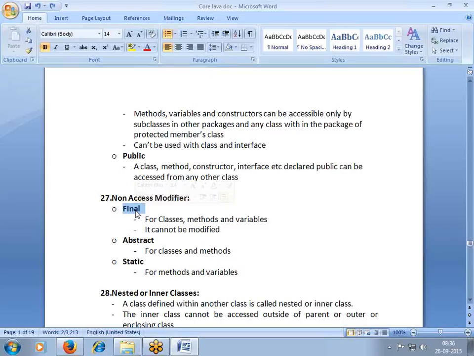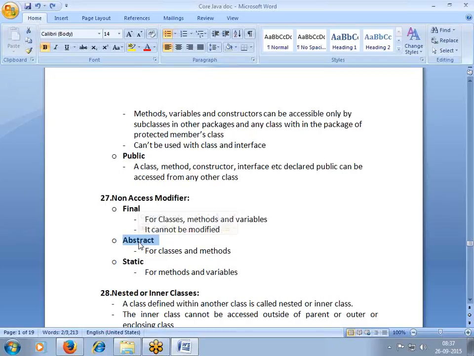That is called final. And similarly, abstract. What is abstract? The abstract keyword can be defined with classes and methods. What is the meaning of abstract? Generally, when you are declaring some methods inside the class without implementing or defining them, that means you just declare a method but do not define its implementation, only the declaration. In such a case, that method should be defined as abstract. That means you are defining which methods should be inside this class, but you are not defining how that method should work. You are just declaring the method name.